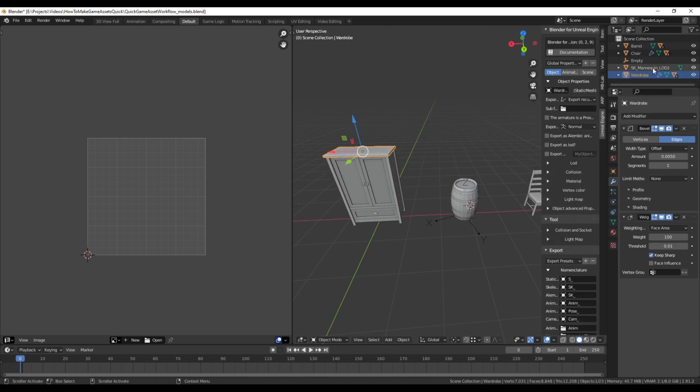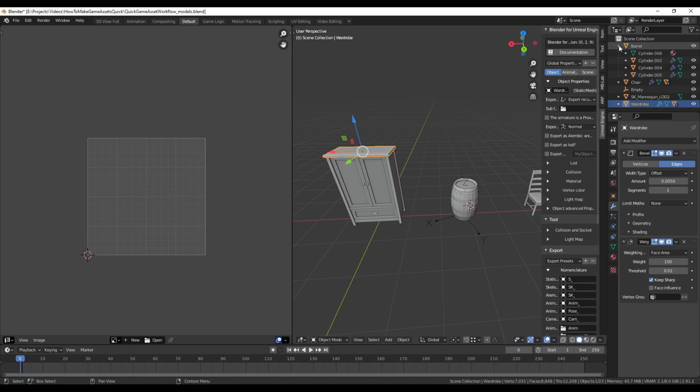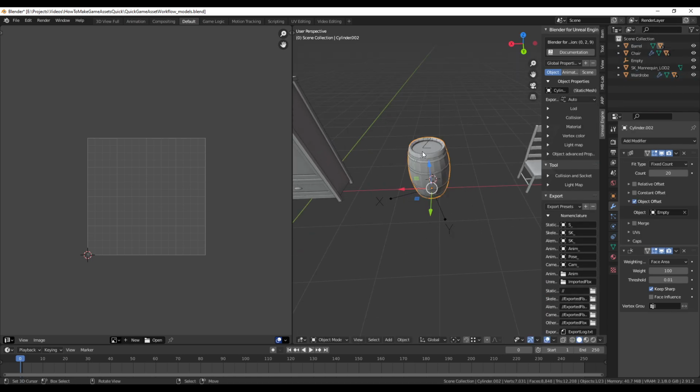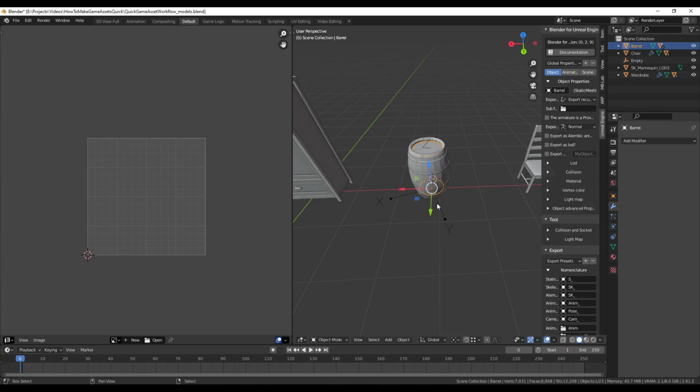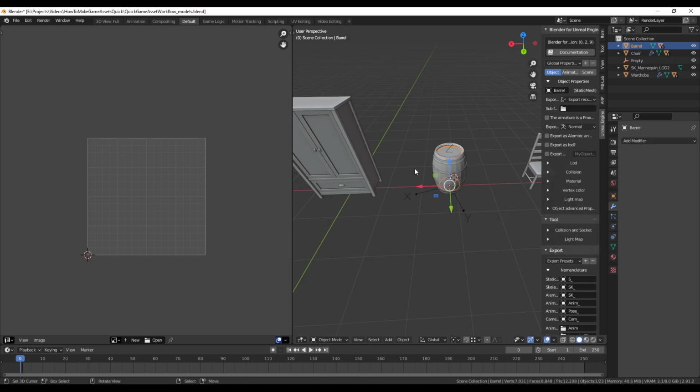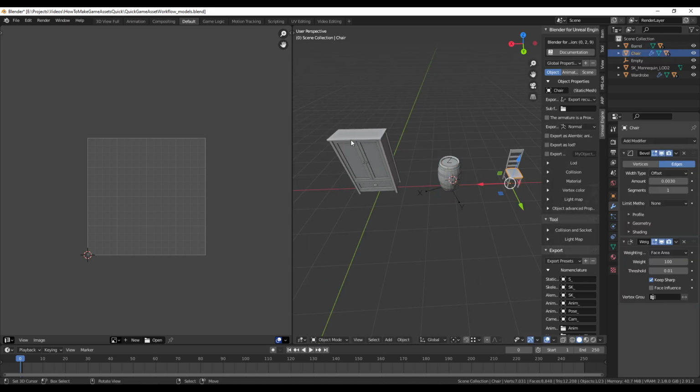All right, that's it. You can see that the scene collection here actually looks a little cleaner now because everything is parented underneath these objects, which is quite handy actually. And when we move these around, okay, obviously this one's a little screwy because there's the empty here, but they all basically stay together, which is really cool.